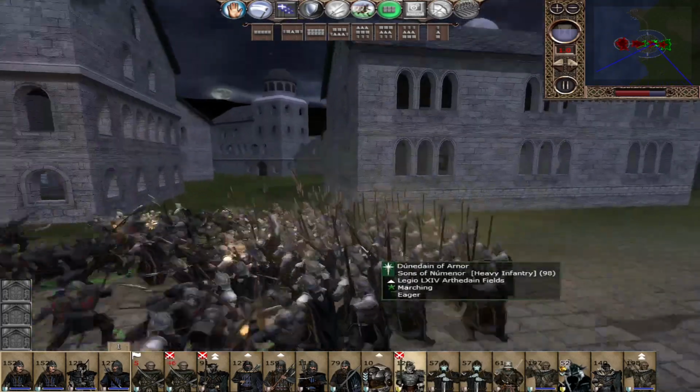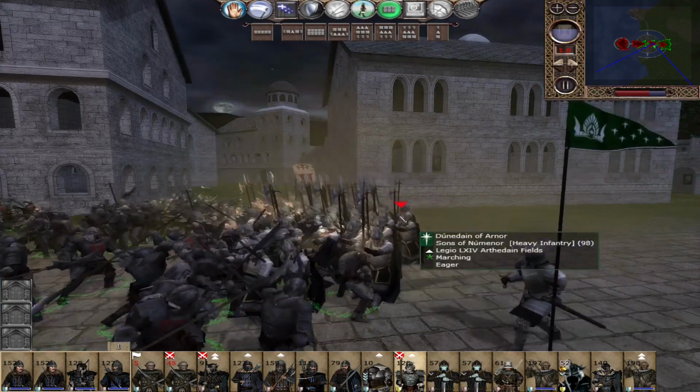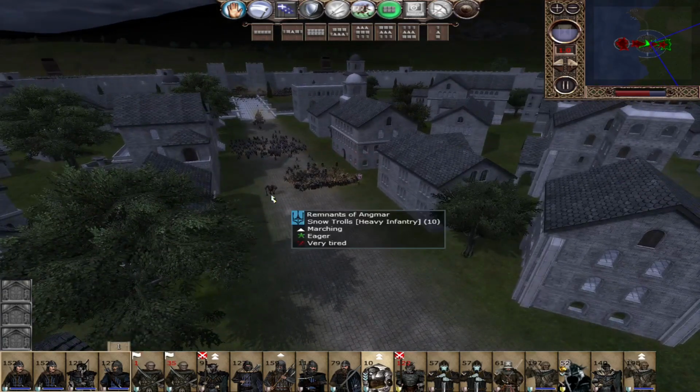Alright, here's the fight. Bolt's Champions, Sons of Numenor. Who is the better pike? 11 and 28 versus 11 and 24. I think it's definitely the Sons of Numenor. They have the advantage, but we have the trolls. Let's run them in, shall we?